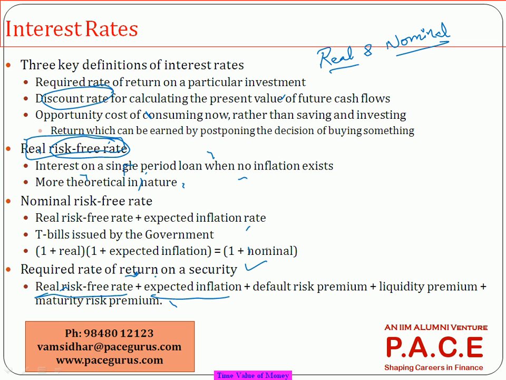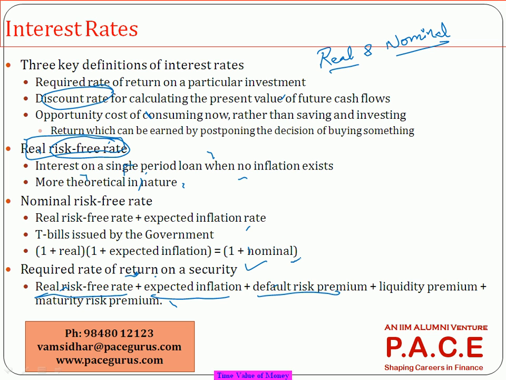But now, the default risk premium. If any particular bank or security has some chances of default, depending on its probability of default, some additional return has to be given to compensate for that. If you think there is a 10% chance that I will lose, it's better that they compensate by a 2% higher return. That is what we call a default risk premium.